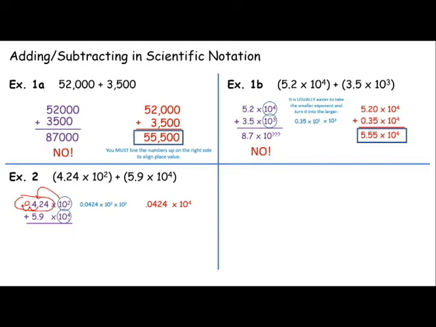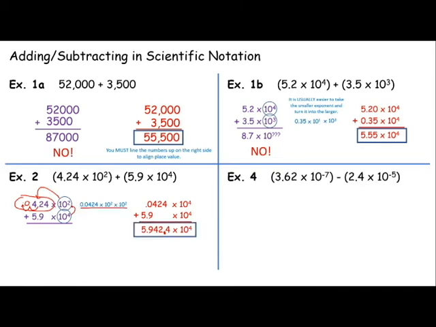Notice it matches now, so I can bring that 5.9 times 10 to the fourth over, and if I line up my decimals, I can add this together. 59424. Notice there's an extra decimal in there. That's a little typo. I'll get rid of it in a second. Times 10 to the fourth. Not too bad, right? The most difficult part is realizing the need for the conversion and then taking the time to do the conversion carefully.